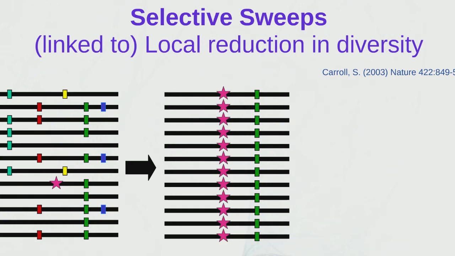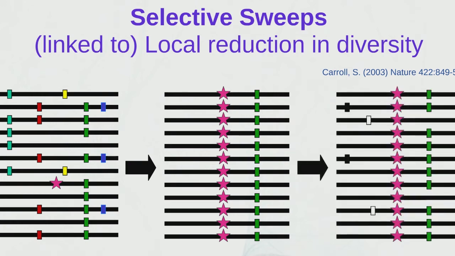So what you can imagine is that you get what's called a selective sweep, where now this is really strongly selected for, so you get purifying selection. And you see what you've done is in this region, because all this is linked, you've lost all the other diversity, at least in this region. As you get further away from the site, of course, you start to see more and more diversity. But over time, as mutations start to reoccur, you see this region that's very strongly selected. And even the region around it has this local reduction in diversity.